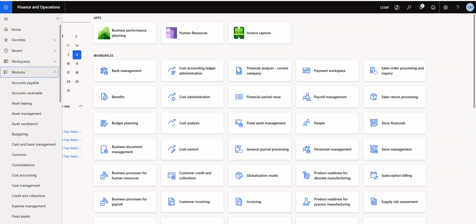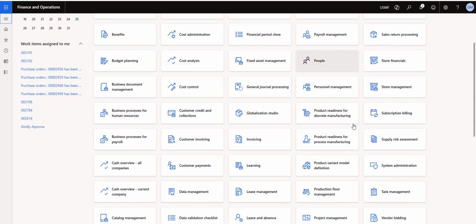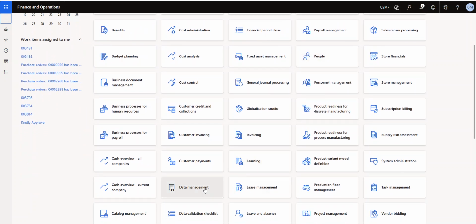Okay, you have a different workspace for that. You can see on the home screen itself you will find data management. This is one of the workspaces.